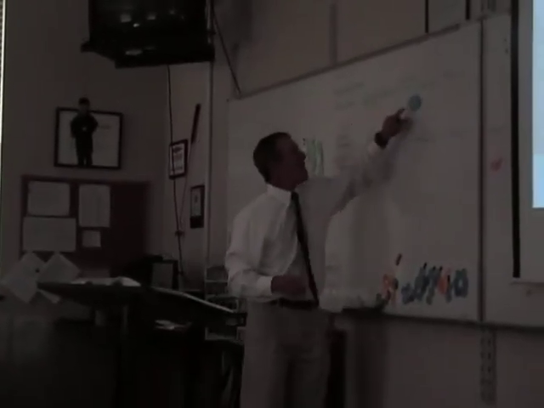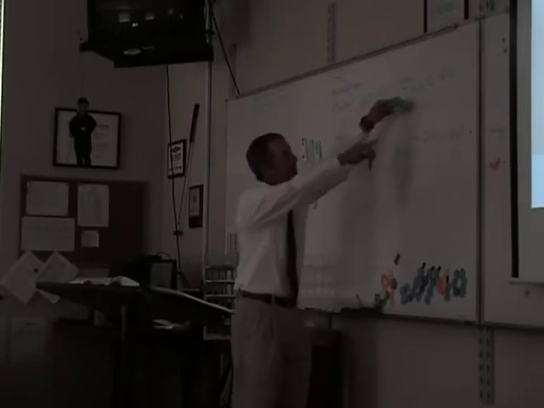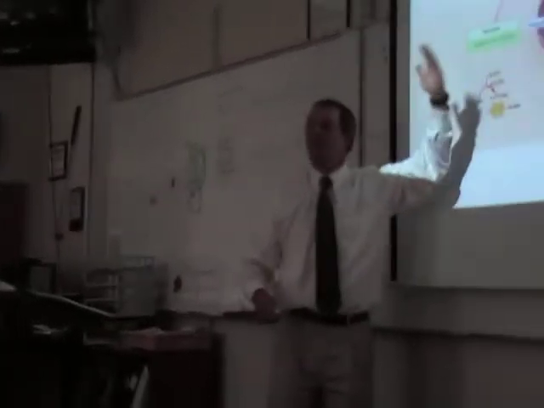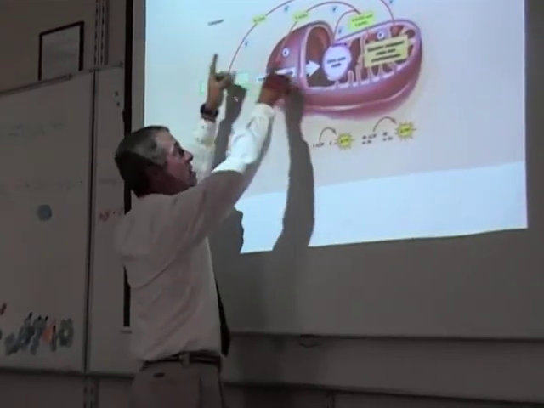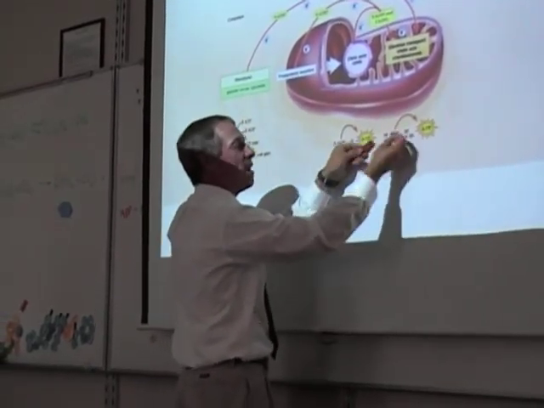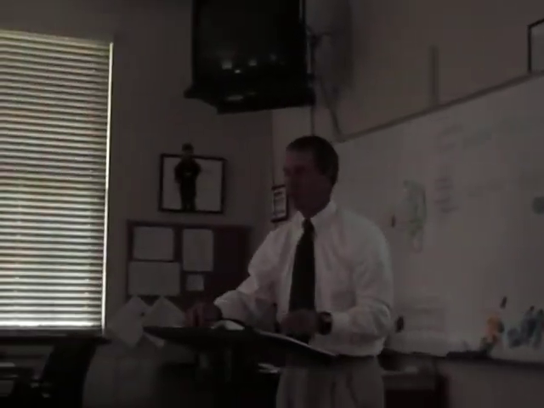Plants, since they make their own food, simply take the food they just made and break it down by this same process in the mitochondria. Plants have mitochondria too. And so plants' mitochondria take sugar that they just made, break it down, put ADP and P together, and make ATP that way. Hogan, ask me a question.